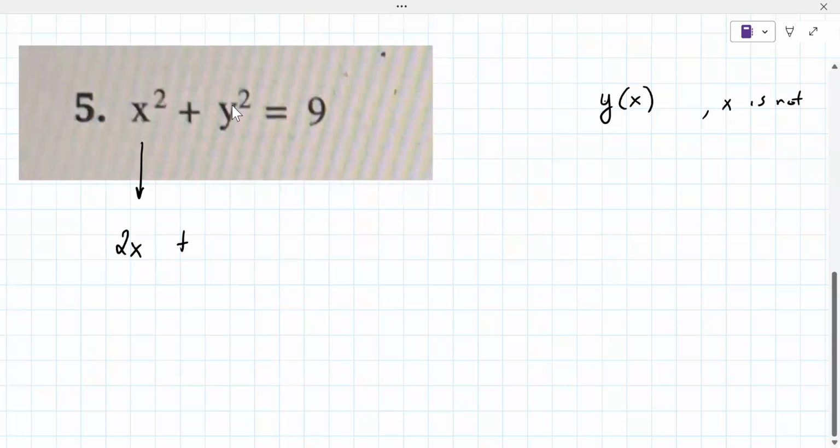When you have a y like this, your y squared, you treat it like it's x. So what would the derivative be if it was x squared? Well, it would be 2x, or in this case, 2y. But because y is a function of x, and this is like the chain rule, the derivative of y is dy dx. So the shortcut here is to just say, whenever you have a y, you're going to have a dy dx, equals 0 like that.